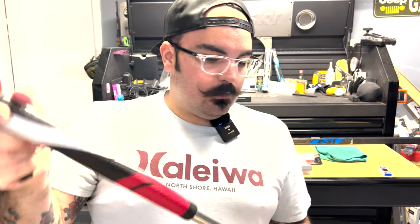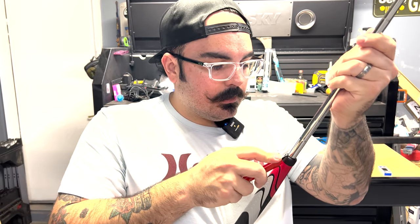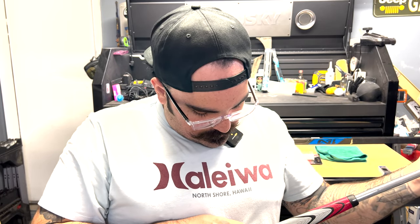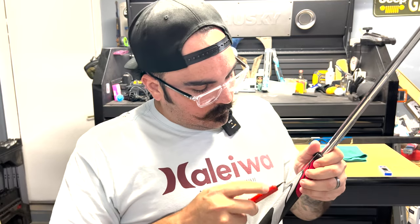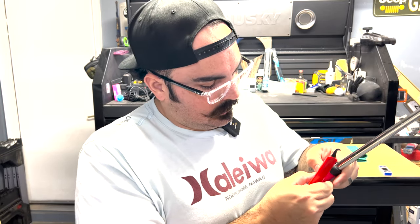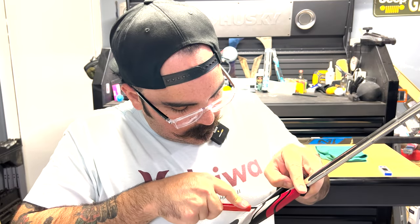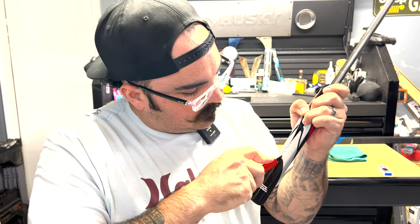This is pretty easy. I just got this little J-hook that came with the re-gripping kit I got off Amazon. You can find these on Amazon too, or you can just use a razor blade — it's not that big of a deal. You just stick it under the end of the grip and ride it along the shaft. Then it just peels away. As you go, you may find — especially if it gets thicker at the top — you have to re-cut it. Just make little slices. Be careful because you don't want to go to the hospital.